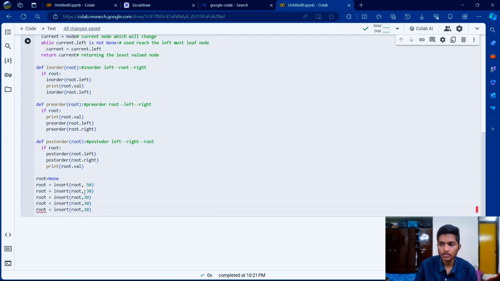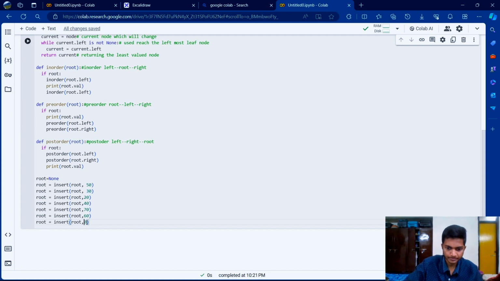Let me insert multiple nodes which will consist of different values. Let it be 20, and let this be 40, and let this be 70, and let this be 60, and let this be 80.